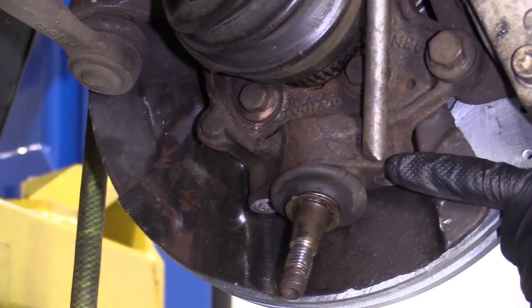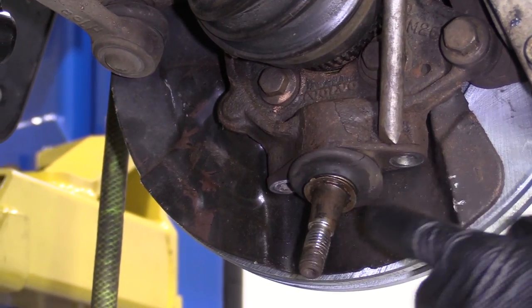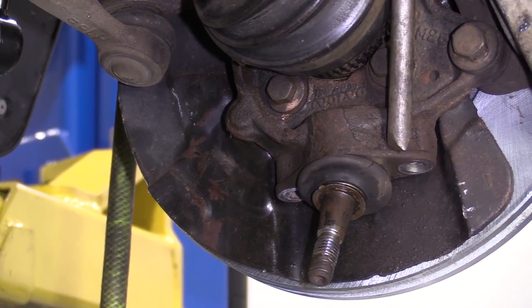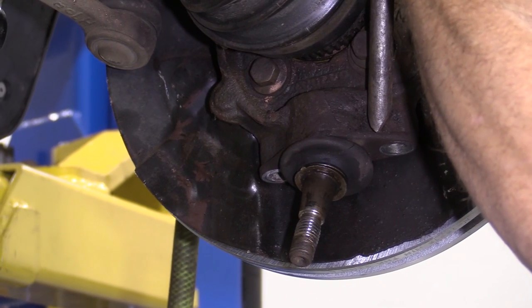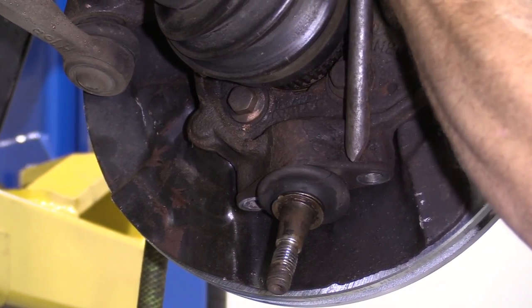So I'm just gonna come right down onto this lip right here, and I'm gonna try to air chisel down. You could try to use something like a hammer and punch, whatever you've got, but the air chisel is definitely gonna be my way of trying to get it to come out. I'm just gonna give it a try. I've got my safety glasses, ear protection, hand protection.